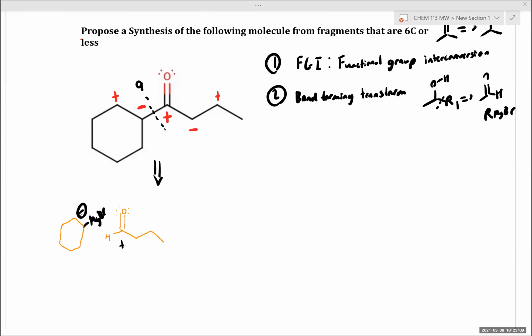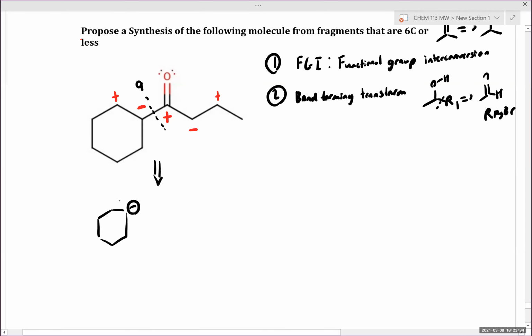Okay, so I'm going to clear this proposal, and we have to unpack something, because although this proposal is very good and it's actually quite reasonable, there's one thing I'd like us to note when we draw synthons and fragments. So first, in terms of synthons, just in general, we have a few options, but the first of which is to put our nucleophilic fragment, to put our negative charge on our cyclohexane fragment, and to put our positive charge on our carbonyl or ketone-like fragment.